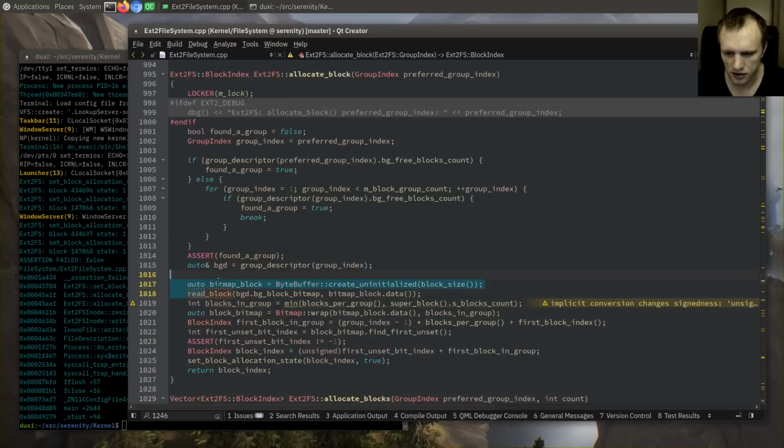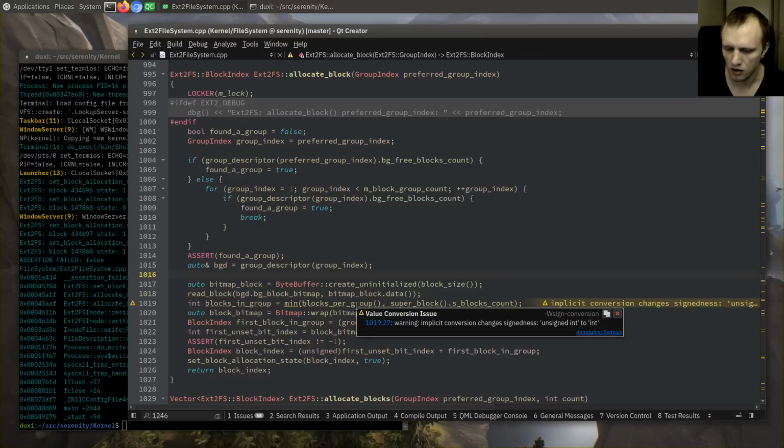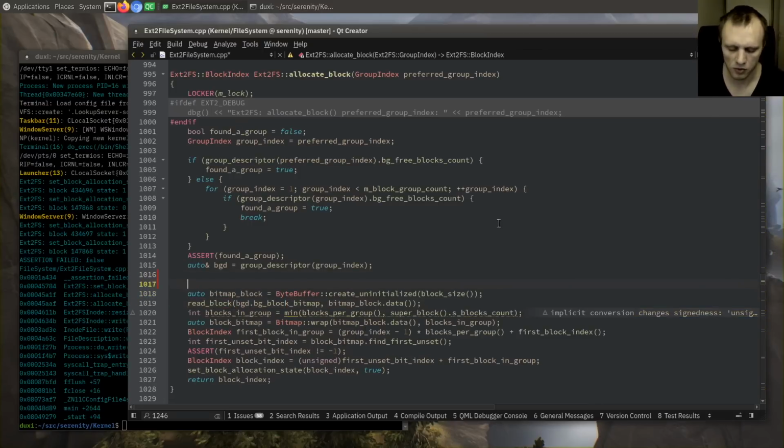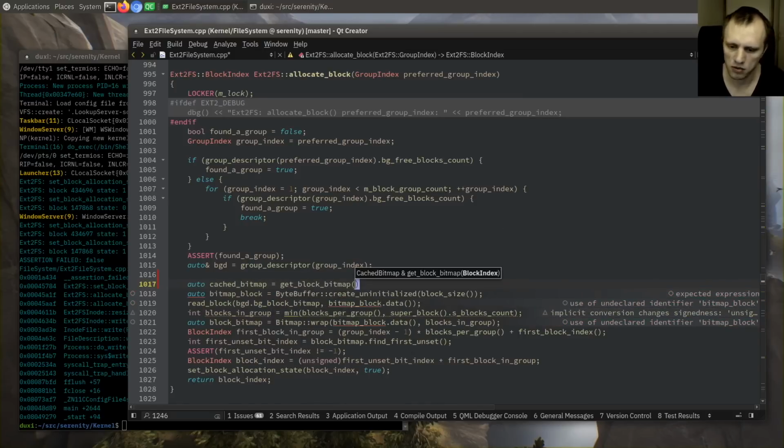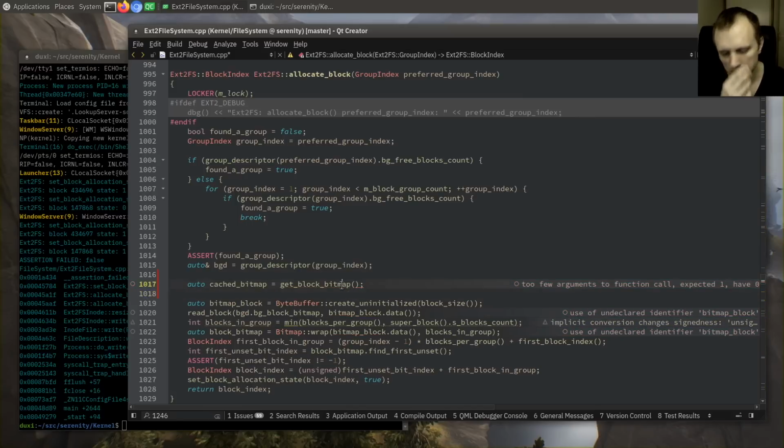Because yeah, you can see here it just reads the block without thinking too much. So then we'll do auto cached bitmap is get block bitmap for. I mean, maybe we should make get block bitmap take a group index instead, now that I think about it.